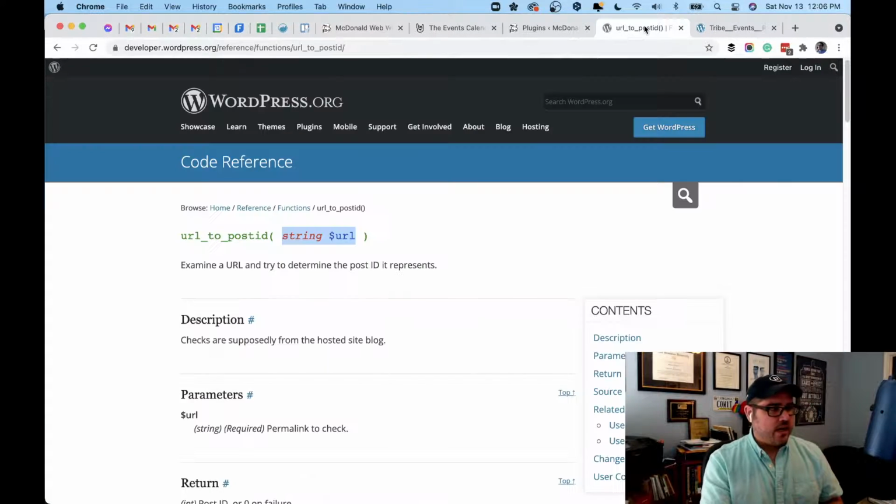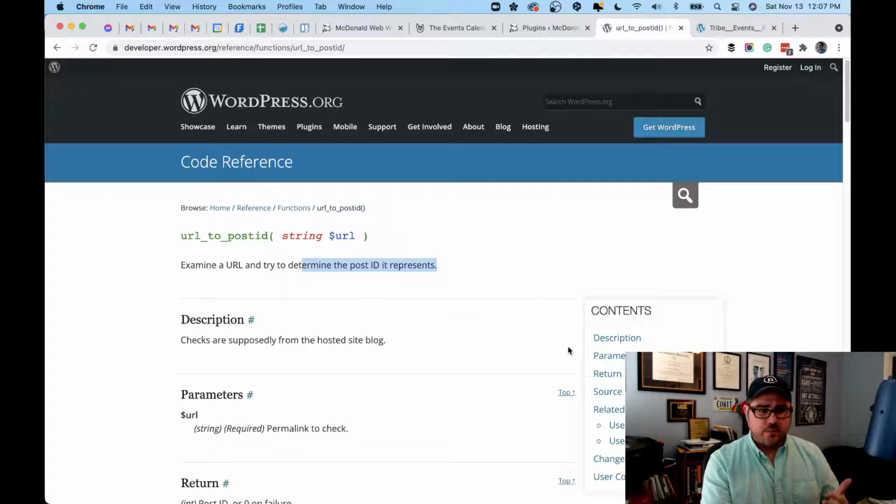To do that, I was going to use a native WordPress function called url_to_postid. All you need to do is call url_to_postid with the URL, and it returns the post ID. That's what I then needed to feed into the wp post delete command.